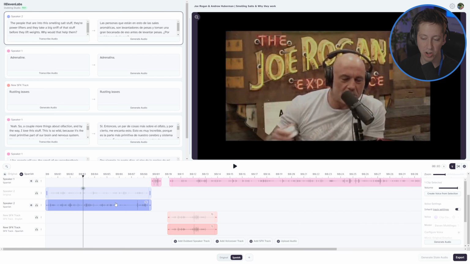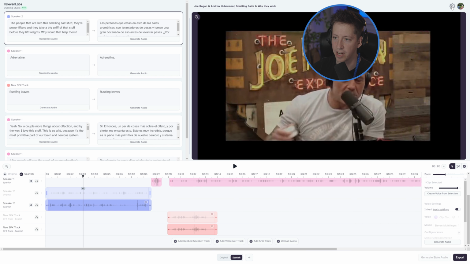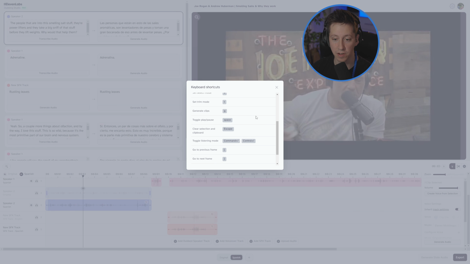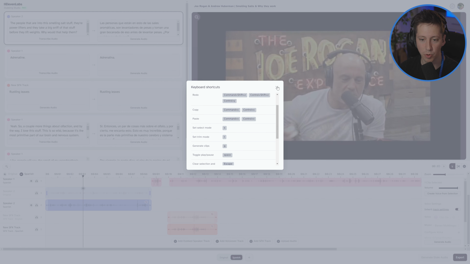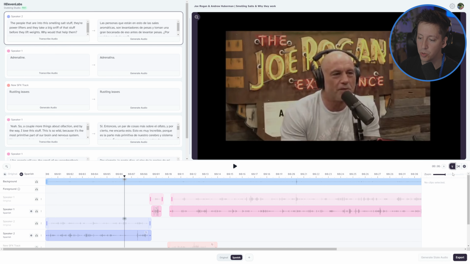So we don't want them sounding like chipmunks, so I'm going to push Control-Z or Command-Z so that it goes back. That's your undo button. And by the way, if you want a full list of hotkeys, you can click this cog icon in the top right, and that will bring up this menu here. Click Show Keyboard Shortcuts, and that'll give you a full list of some helpful shortcuts to help you with your workflow. And then going back to the trim tool, if you wanted to shave off some of that audio, go ahead and click Trim, click that clip, and then just drag it, and then it will eliminate some of that extra audio that you don't want. I'm going to move it right back because I want to keep that, and then I'm going to go back to the Select tool.